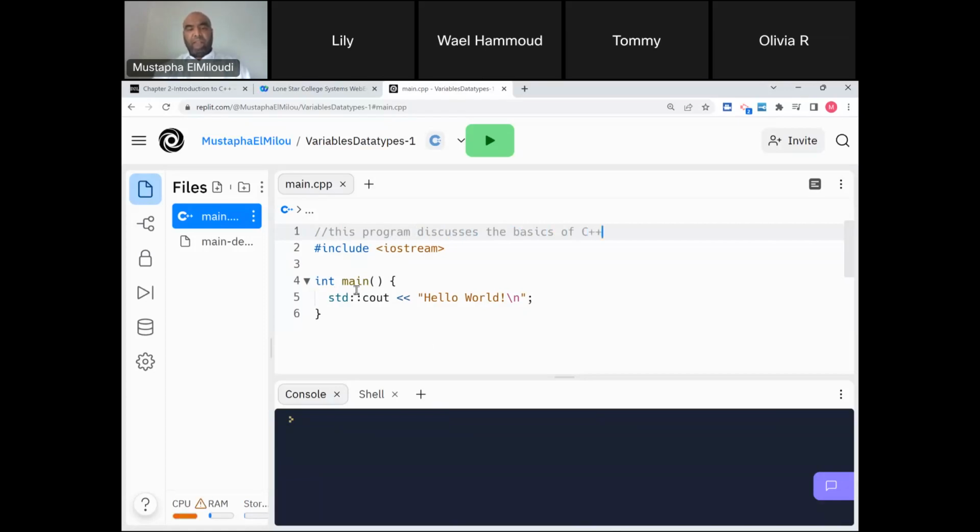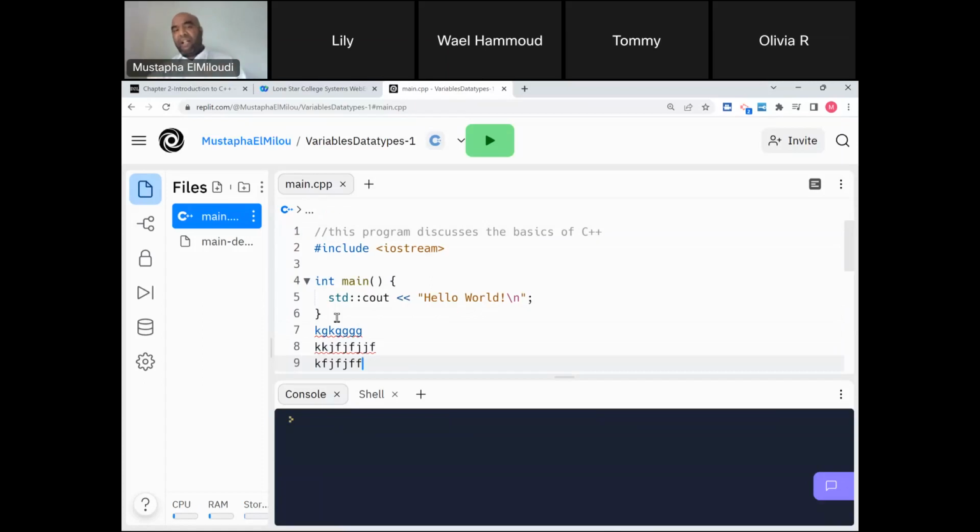And then you have this section right here. It starts with int main. That means that's the main area. You can call it the headquarters. And then there are the braces, which are so important. They tell you where to start and where to end, which means if I type anything outside these braces, it's not going to be executed, because it's not part of the program.